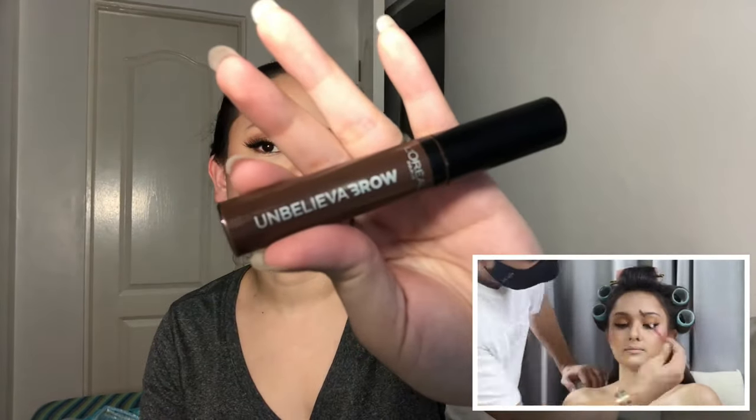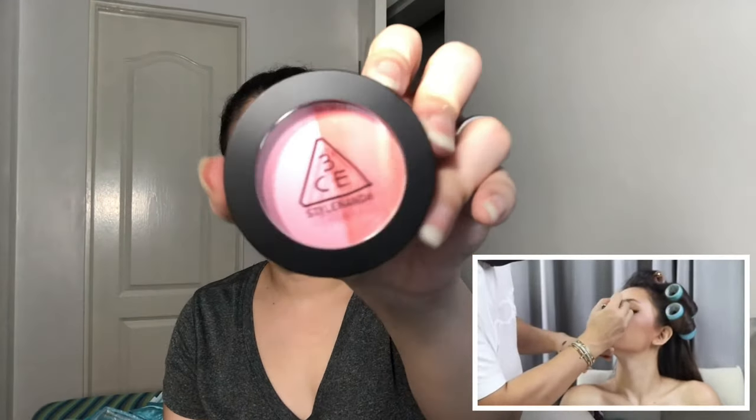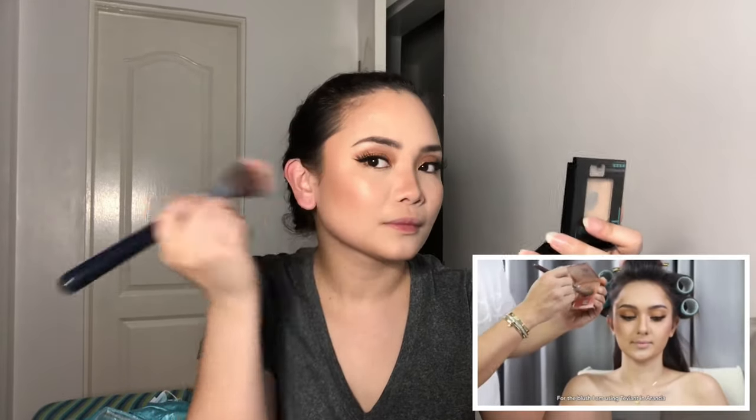Now moving on to the brow, using the brow tint from Tarte in She. For the blush, I'm using this Tarte in Arancha.